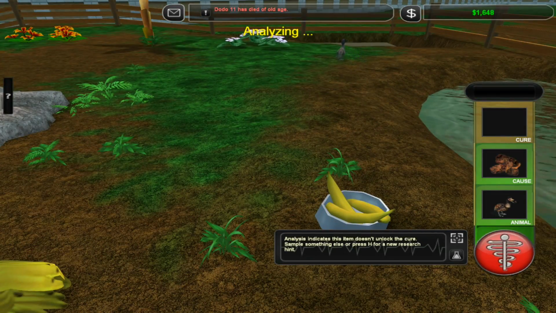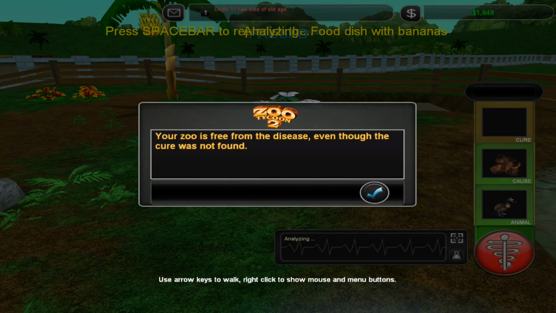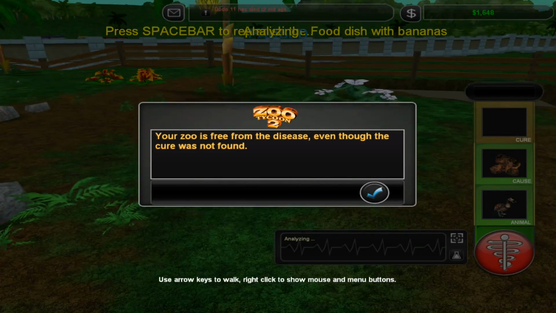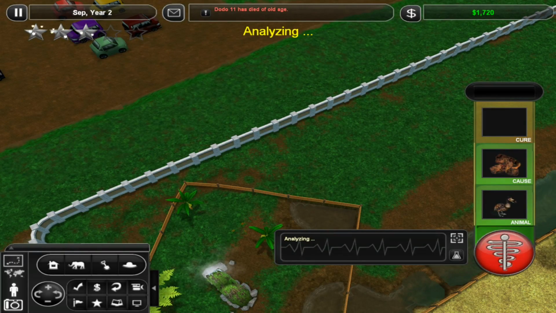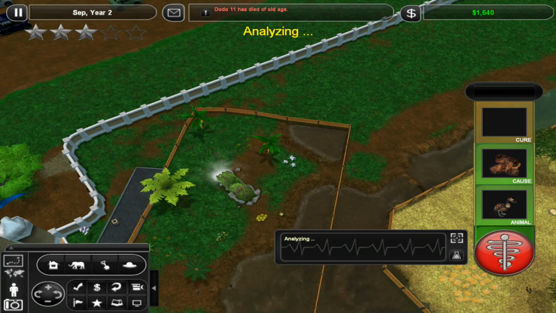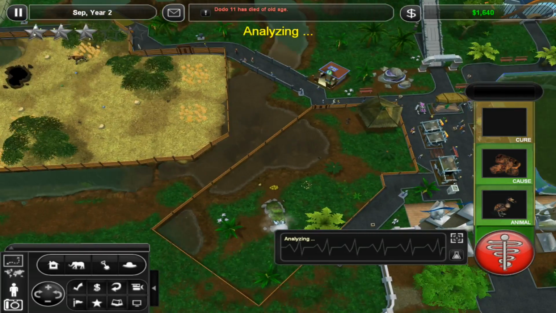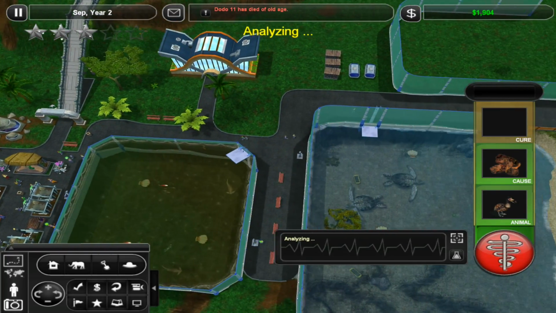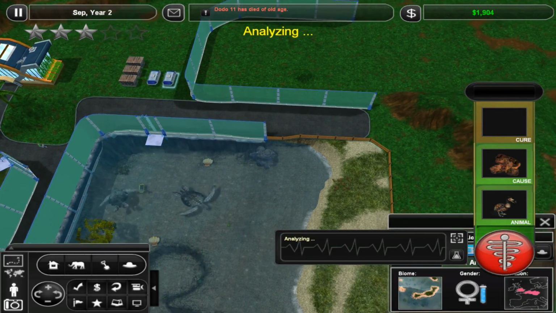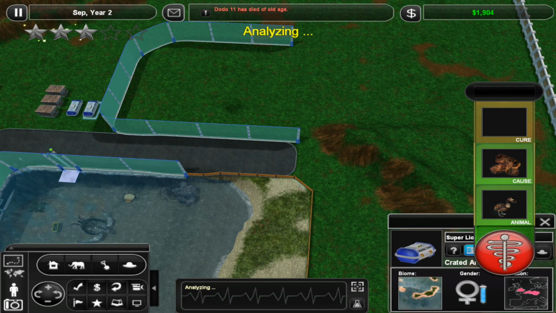Dodo 11 has died of old age. Oh. Hooray! Oh. Okay, it was fixed because the old dodo died, basically. It's now stuck on analysing. Not really sure what's going on. I'm going to go over here and work on this instead. Hopefully that'll go away because it's slightly causing some issues for me.